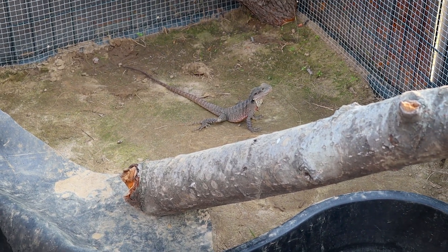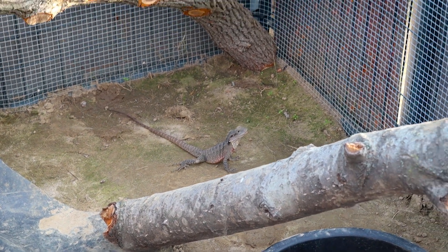Most of you know me for my ackie monitor care and breeding - that's the only reptile I breed thus far, and I breed out of passion. I like to breed species I'm very passionate about and interested in, which is why the Aussies are my second ever breeding project. There's not a lot of knowledge or success breeding them in places where they can't be outdoors year round. In warmer places like Florida and Australia that's fine, but I really want to learn how to successfully breed them somewhat indoors. That's why they have an outdoor enclosure - being outdoors means a lot to them, but this is a really cool experiment and something I feel I can add to the community.